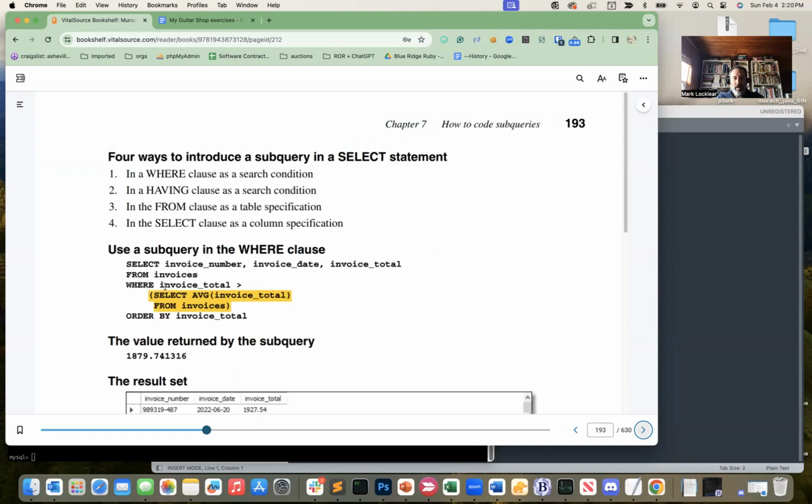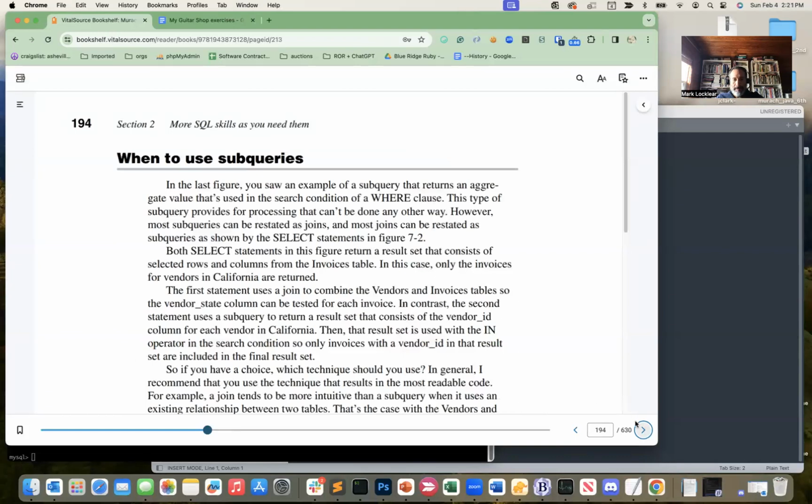In this case, we're saying where invoice total is greater than, and then we've got another select statement where we're getting the average. We're creating an average of the invoice totals, so we're saying where the invoice total is greater than the average of all invoices. That's a pretty straightforward nested query.